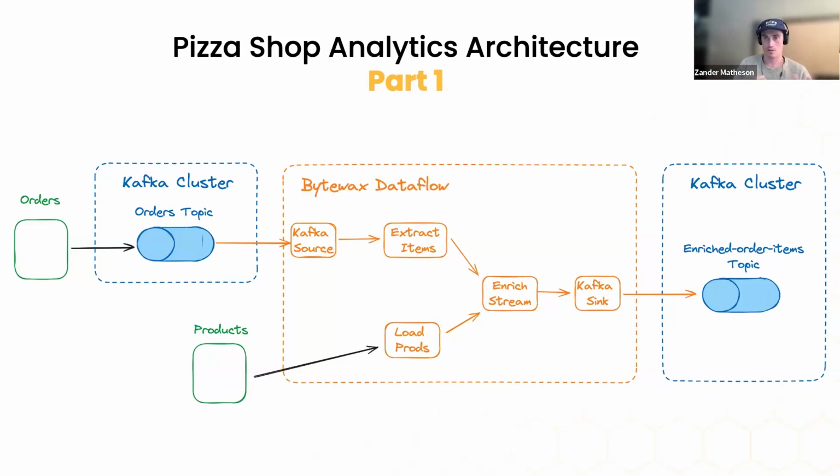So as was described in that larger diagram, we have orders being sent through to our Kafka cluster on an orders topic. Each order is going to have a lot of items in it. The order is just going to be an order number, maybe when it happened, how much they paid in total, and then a list of IDs, and those IDs are all the products. So what we want to do is enrich that order. We want to expand that list of items, grab those IDs, match the product information to them, and then we can send them down into an enriched topic.